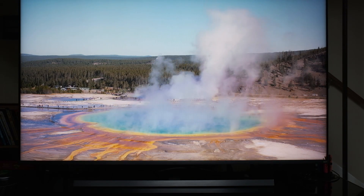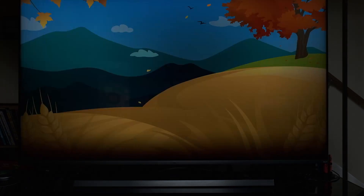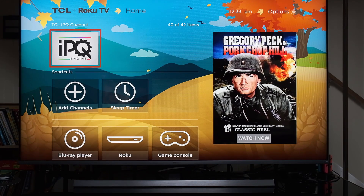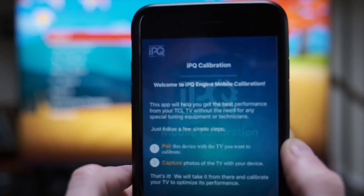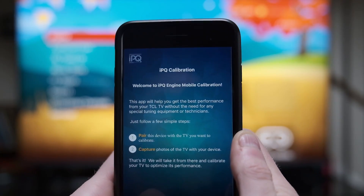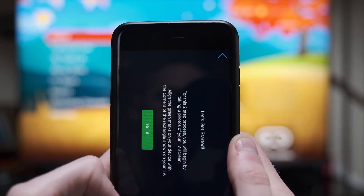Once you've installed the IPQ app on your iOS or Android phone, you can then install the channel on your TCL 8-Series TV. If you go to the channel and launch it, you'll notice that you can't do anything without the app on your phone. On our iPhone 7 Plus, we will launch the IPQ calibration app. Once it's launched, we can search for our TV — it will find our TCL 825 — and when we connect to it, it'll automatically launch the IPQ mobile calibration app and display a test pattern on the TV screen.